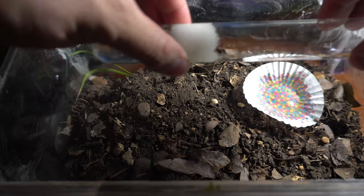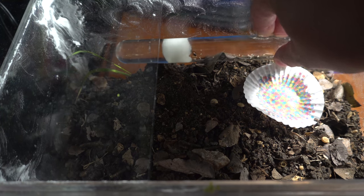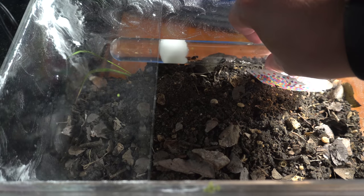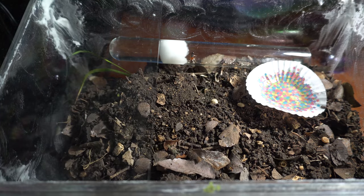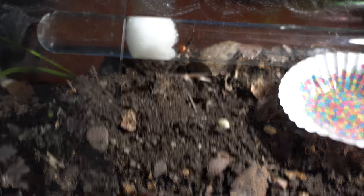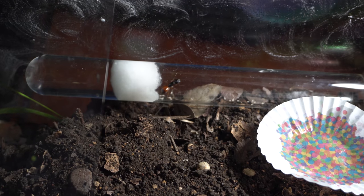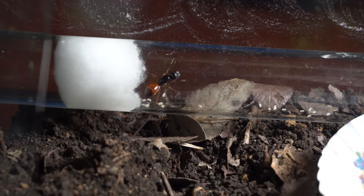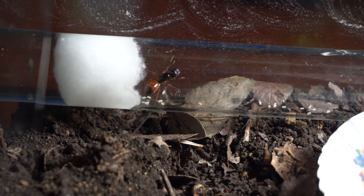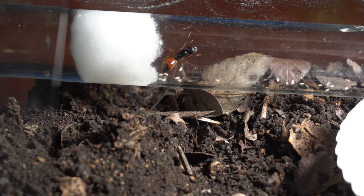I put her in here, and you can see those eggs are just scattered about all over the bottom of the tube there. But I set her in there. She got pretty upset from the light. I had been keeping her inside of a dark drawer for pretty much the past 3 months leading up to this. And anyways, within about an hour of setting her inside the tube, she had moved all the eggs down into the dirt, and moved everything underground and went good from there.